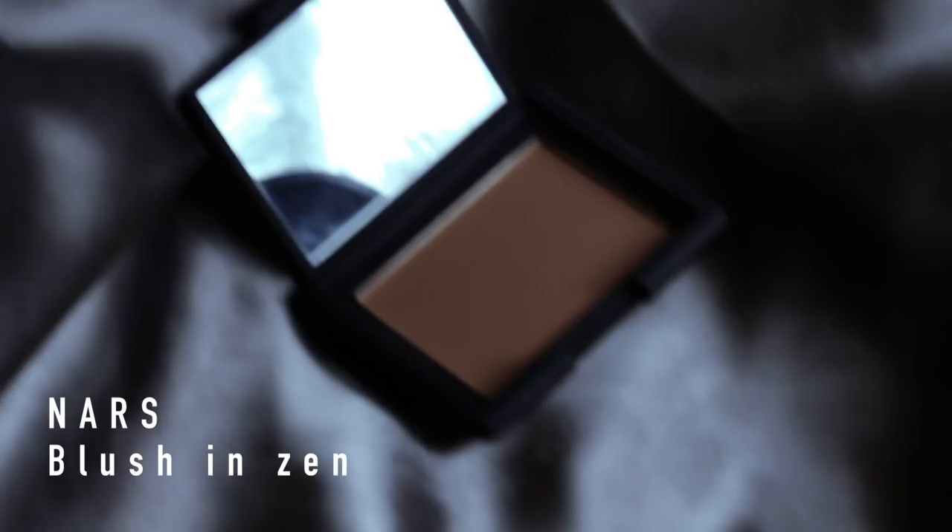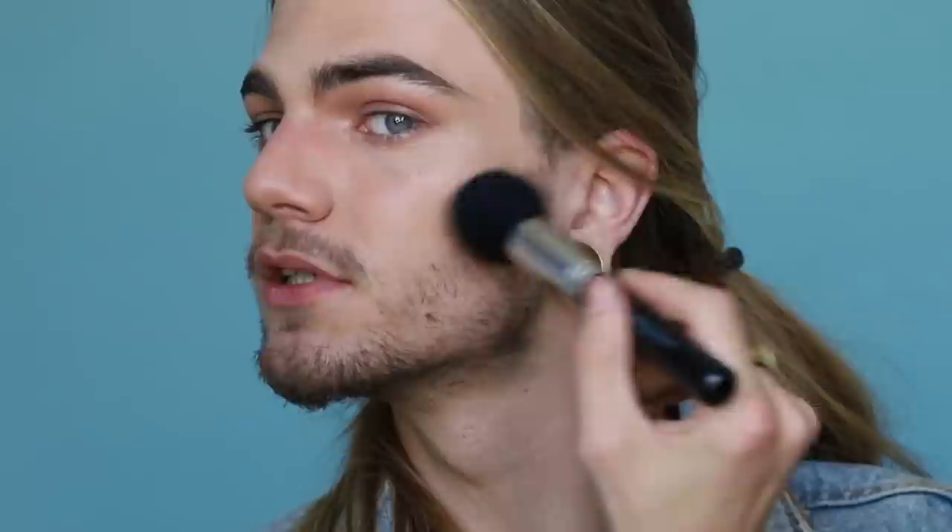Just like that. Then I'm going to be taking one of the NARS blushes. They knew what they were doing with these blushes — they're all so pretty. I really like these new NARS blushes. Some of them were really vibrant so they work really well on dark skin as well. I did see they made a bronzer but it wasn't all there for darker skin tones. Anyways, this blush is called Zen — I'll be honest, it looks like a bronzer to me. So I'm going to use it — take that on top of the cheekbone right here. What you want to do with bronzers is apply upwards, you don't want to drag it downwards. A little bit at the top of my forehead.